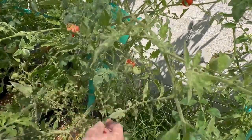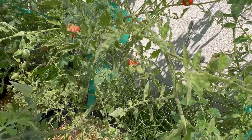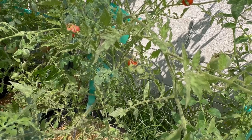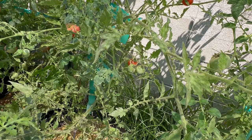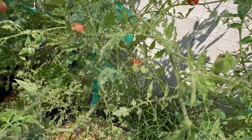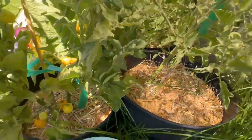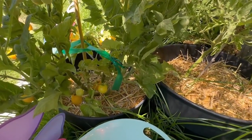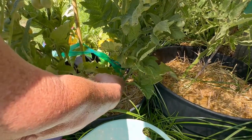Woo, it's hot out here. It's supposed to be 102 today. So, probably not harvesting at the best time, but it's the only way to fit it all in. Okay, so, next up is this, wrong one. Can you see it? Yep. Okay. So these are the yellow ones.